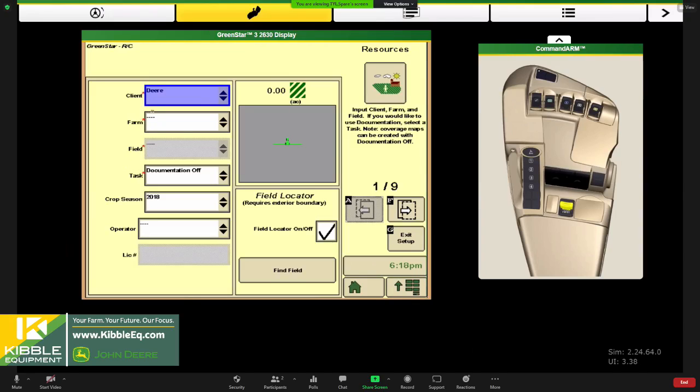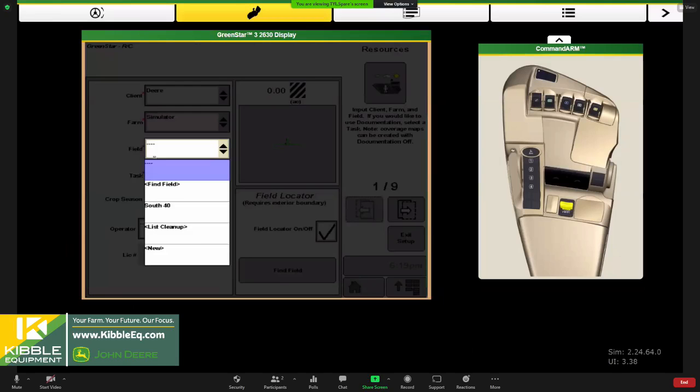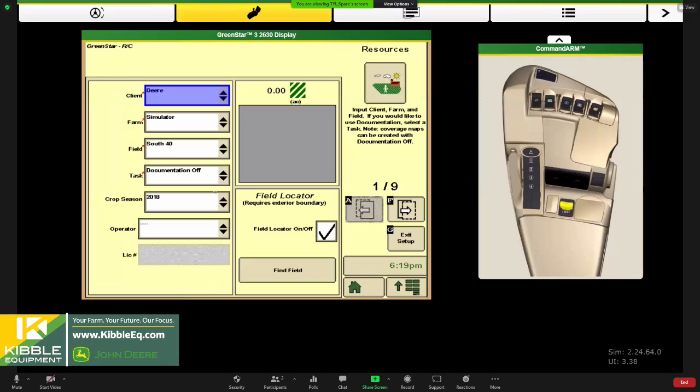So Deere is my client. I can go ahead and select farm. Today, I've got a farm called Simulator loaded in, and then a field called the South 40. So I'll go ahead and select that. Little tip or trick as you're getting ready in your yard, I would say have a client, farm, and field labeled test, test, test. We use that a lot when we're setting up in our shops. And that way, if you do raise and lower the planter, maybe move forward and, you know, just test out your mapping.